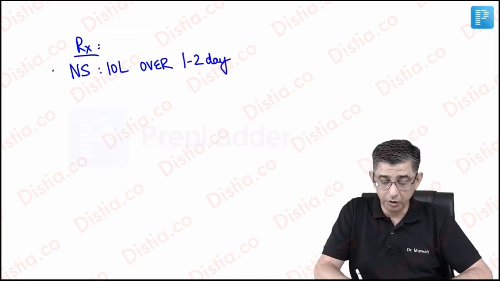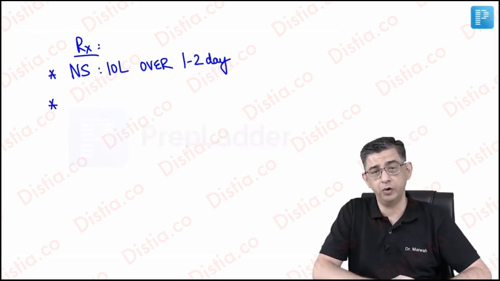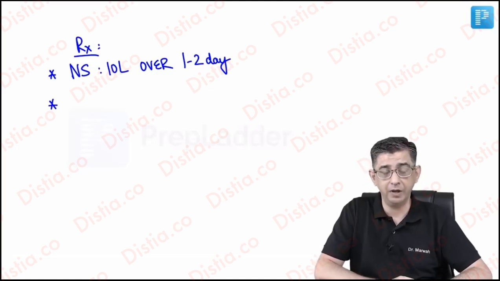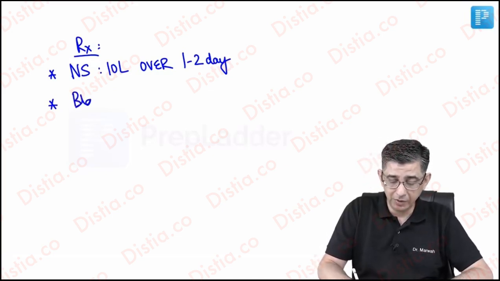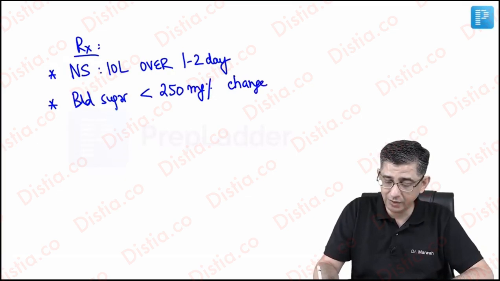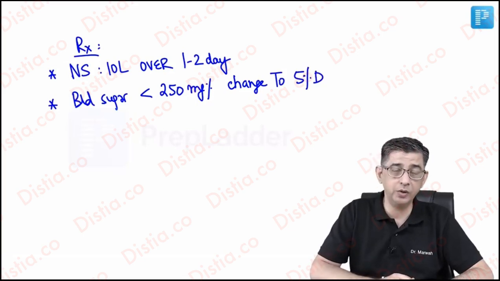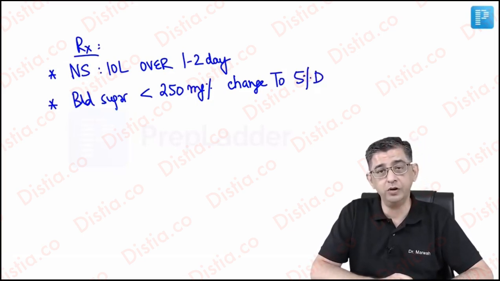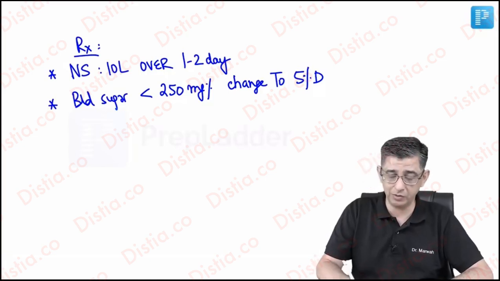Anyway, non-judicious use of fluids can contribute to a pulmonary edema component developing. If the blood sugar of these patients turns out to be less than 250 when you are managing, because once you start giving fluids they start improving and the hyperglycemic state will improve, in both ketoacidosis as well as hyperosmolar coma, I have reiterated this statement. If the blood sugar decreases to 250, that's definitely not hypoglycemia, but sudden fluid shifts are not welcome in this condition. So I would like to change it to 5% dextrose.